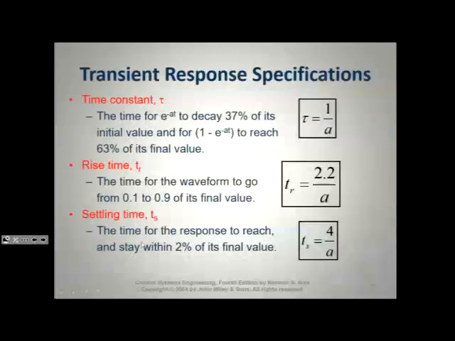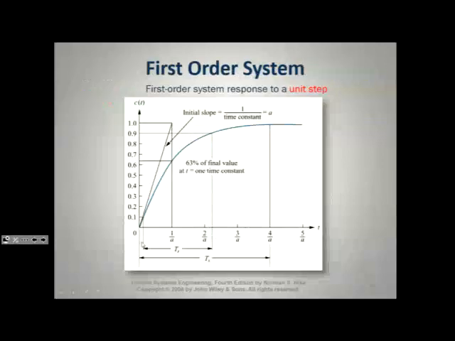Say that again? First order systems, it could have a rising response to a step, or it could have a decaying response, depending on what type of system it is. Do you have an example of a system with a decaying response? The voltage across an inductor, when you apply a step voltage change to it.